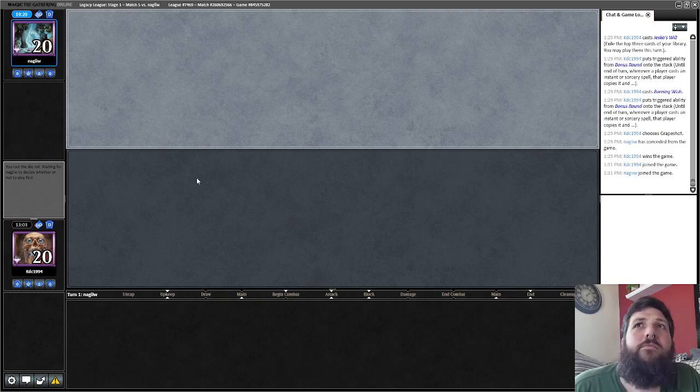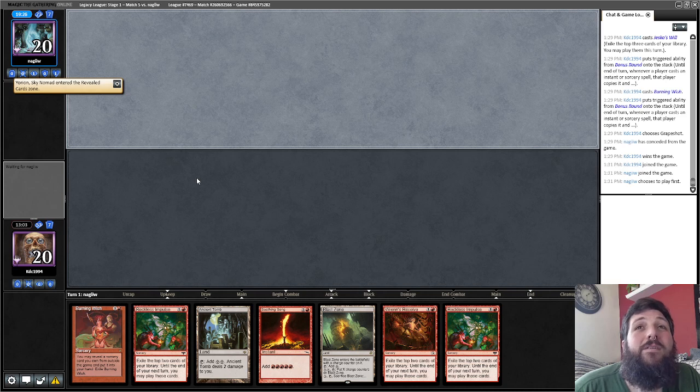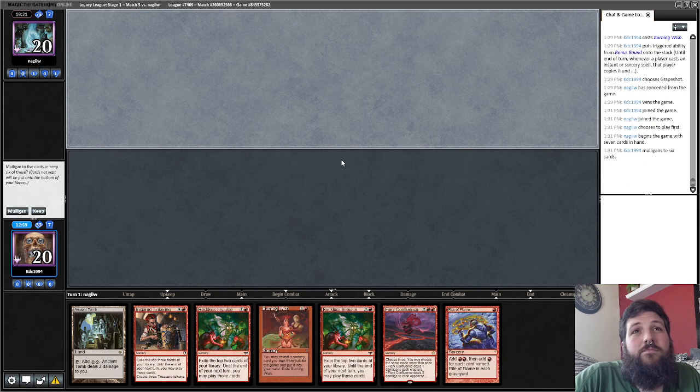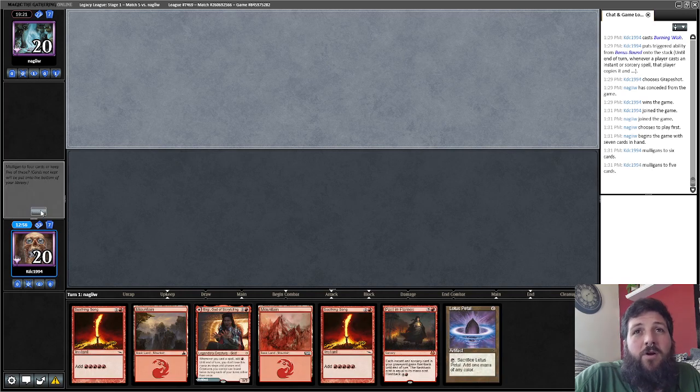That was game one. A long game one. 13 minutes left on my timer. No red mana. I think I have to mulligan that. No mana still. We're going to have to go again. Okay, we're going to keep regardless because I need to.